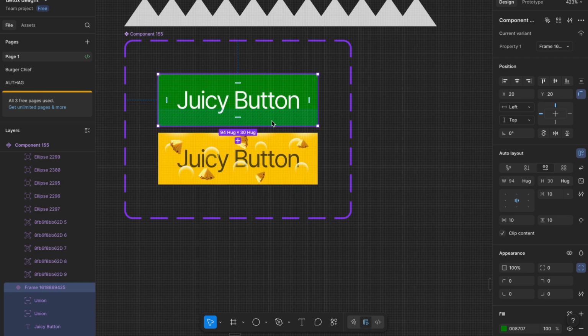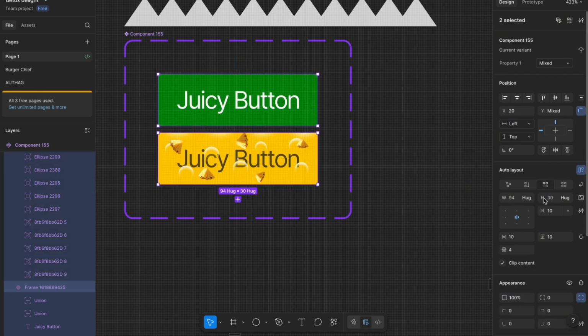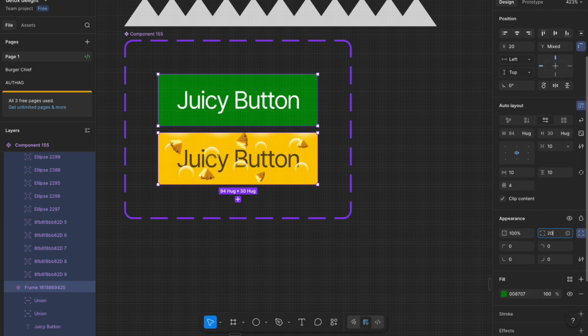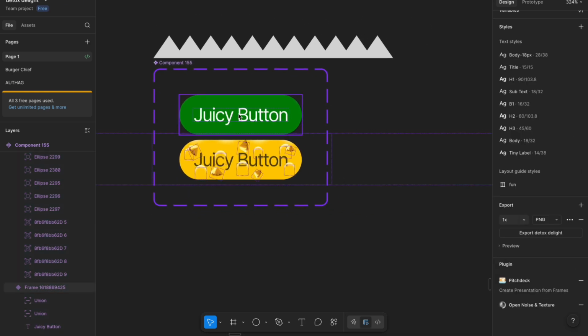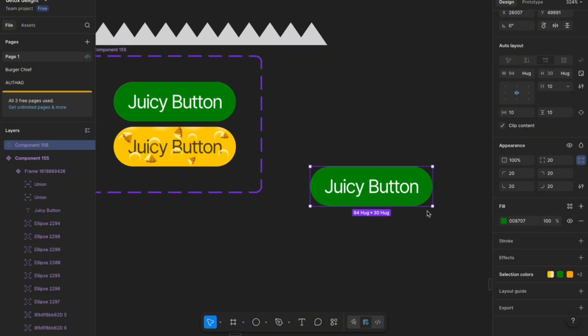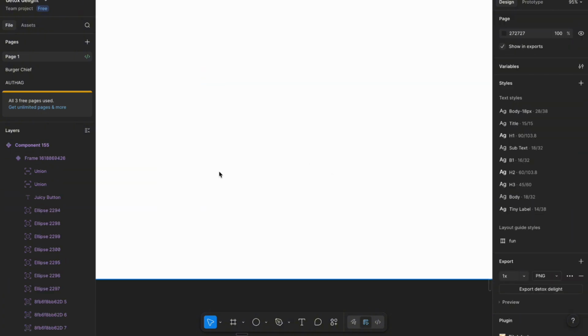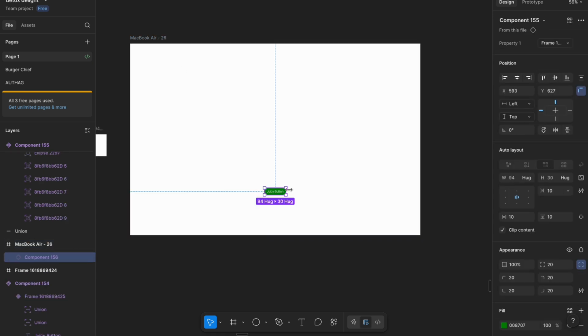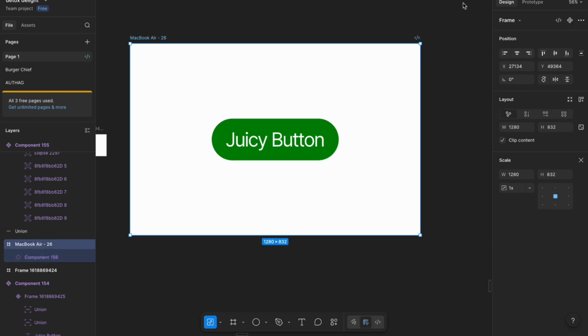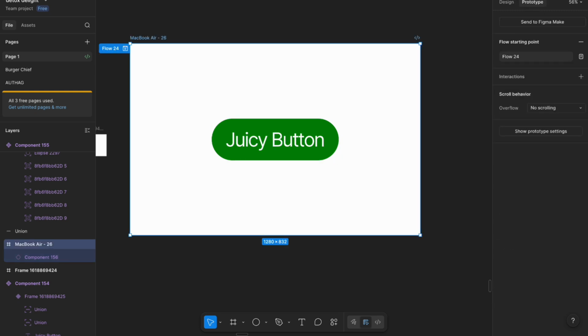So this is our button. Let us round the corners. Okay, 20. Okay, that works. Smoothing it out. Okay, so let's take this out. All right, I'm going to paste it here. I'm going to increase the size so that we can visibly see what's going on. So yeah, prototype. Let's prototype this. All right. Okay, it's loading.